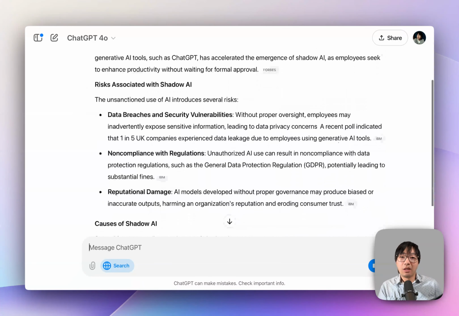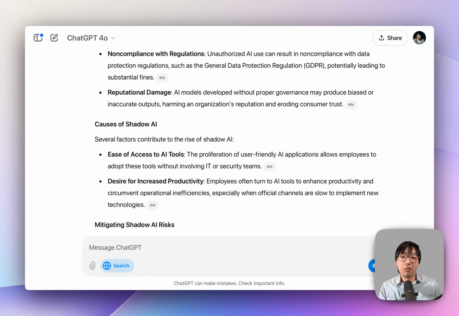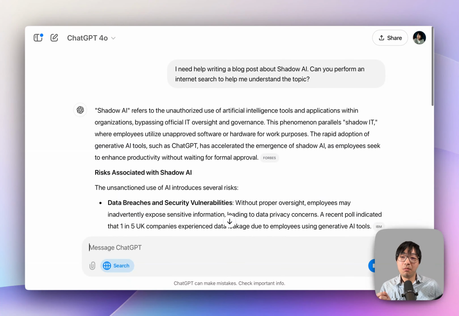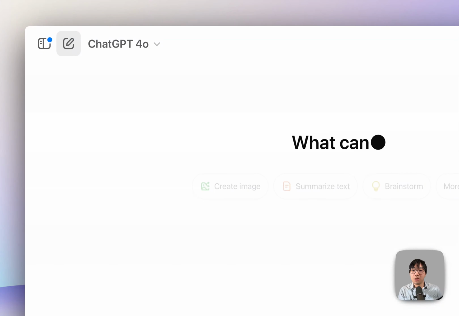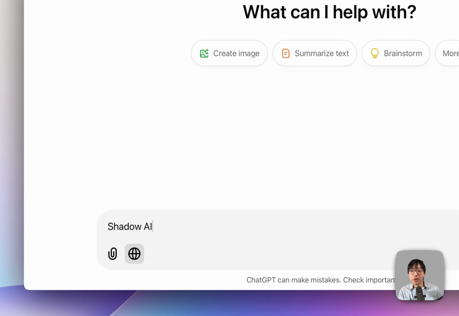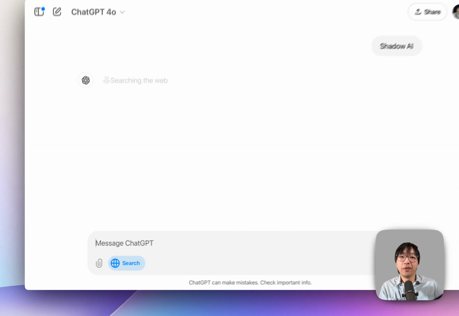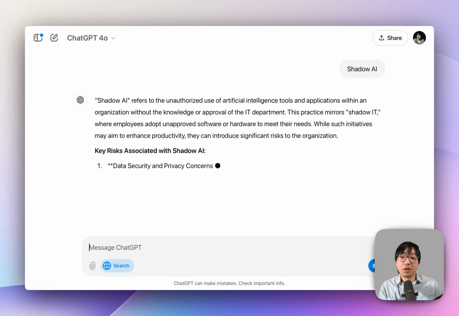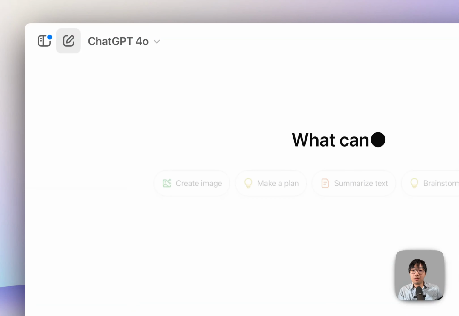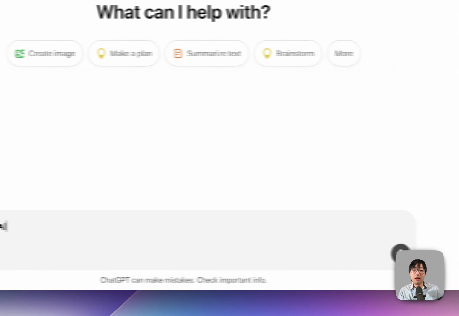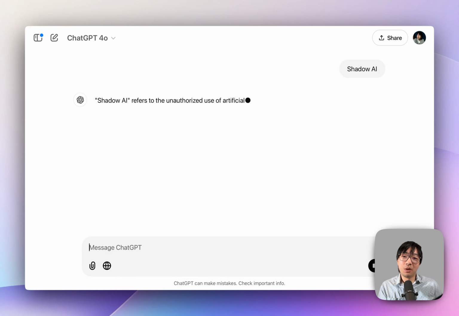And then this actually gives me a very similar output, because I believe the main intended use of this search is not necessarily to be combined with prompt engineering like I did, where I'm asking for help with the blog post. I think the intended use is to just search like you search Google. So, shadow AI, search. And it automatically does a search across the internet. And that is a little bit different from if I just type shadow AI and submit. Okay, it is already doing the search.